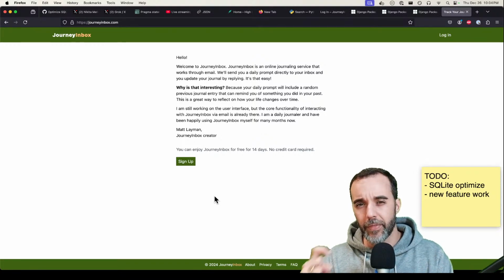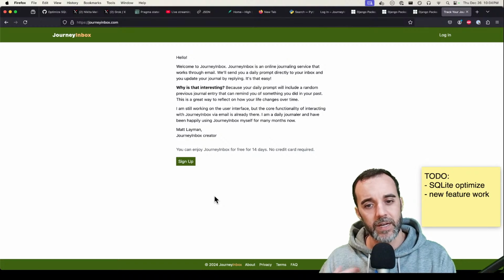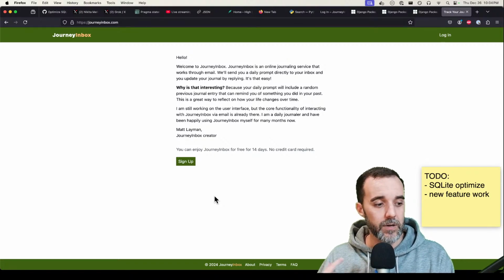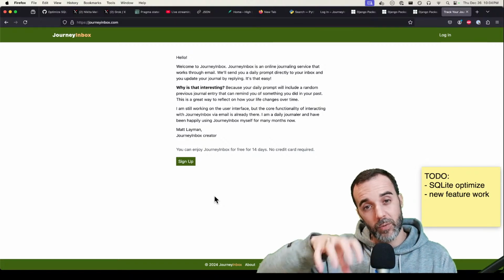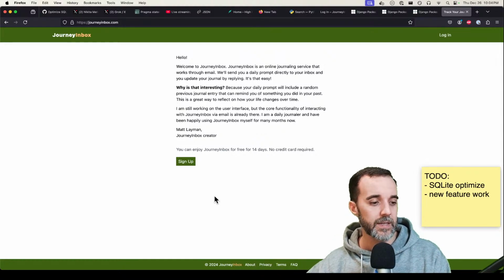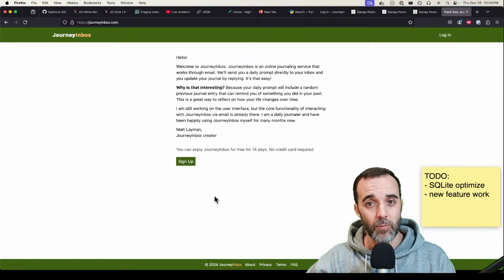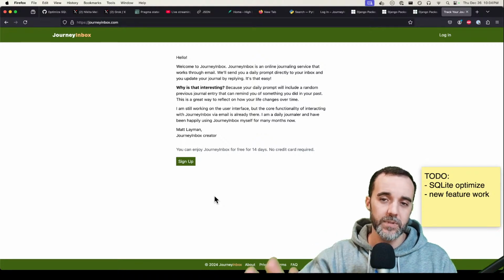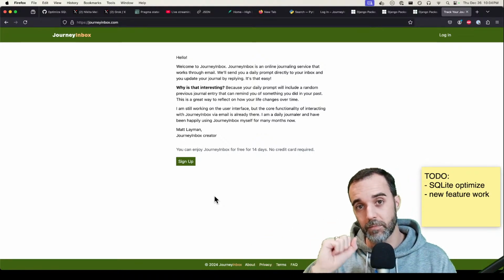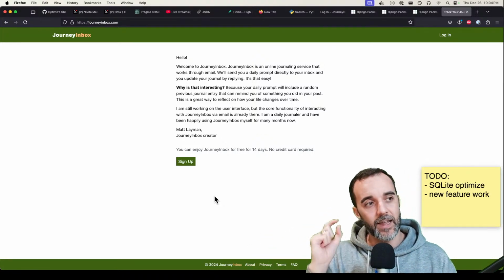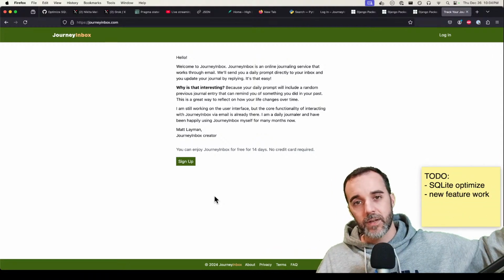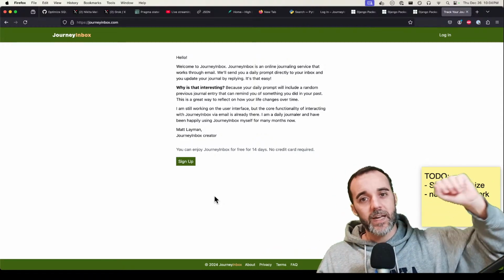The hook, the thing that's interesting about this service, and the reason why I've been using it for years, not this particular one, I made this for myself, but I cloned it from another service I was using. I've got 10 years worth of journal history. And every time the prompt email, that's the daily message that gets sent out, it takes a random entry from the past and drops that into the prompt.